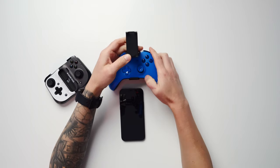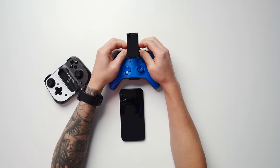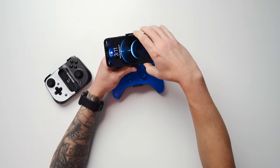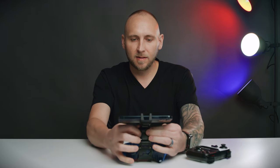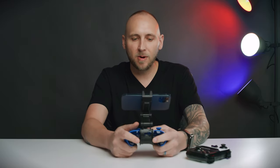Then you get it into the angle that you want. Tighten these little screws down. And then put your phone in it, tighten these screws down, and that's it. So now you can use your Xbox controller with your iPhone to get your game on.